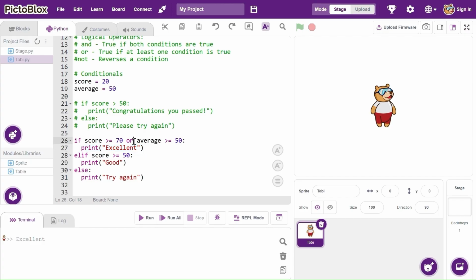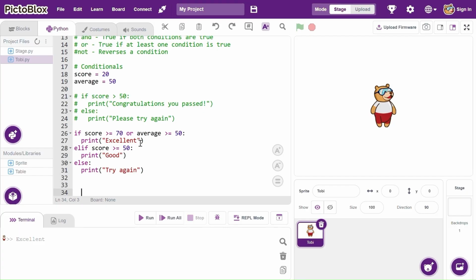And now let's look at the last one, which is not. What I'm going to do for not is use a fresh condition. So let's go down and create a variable called working. Let's try to keep track of whether our sprite is working.